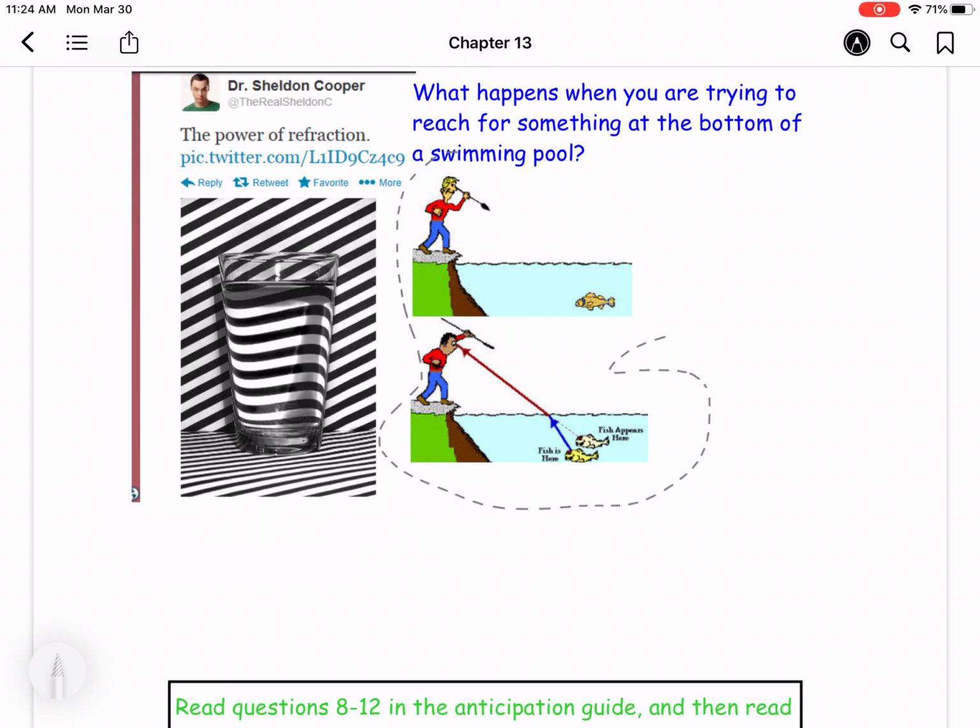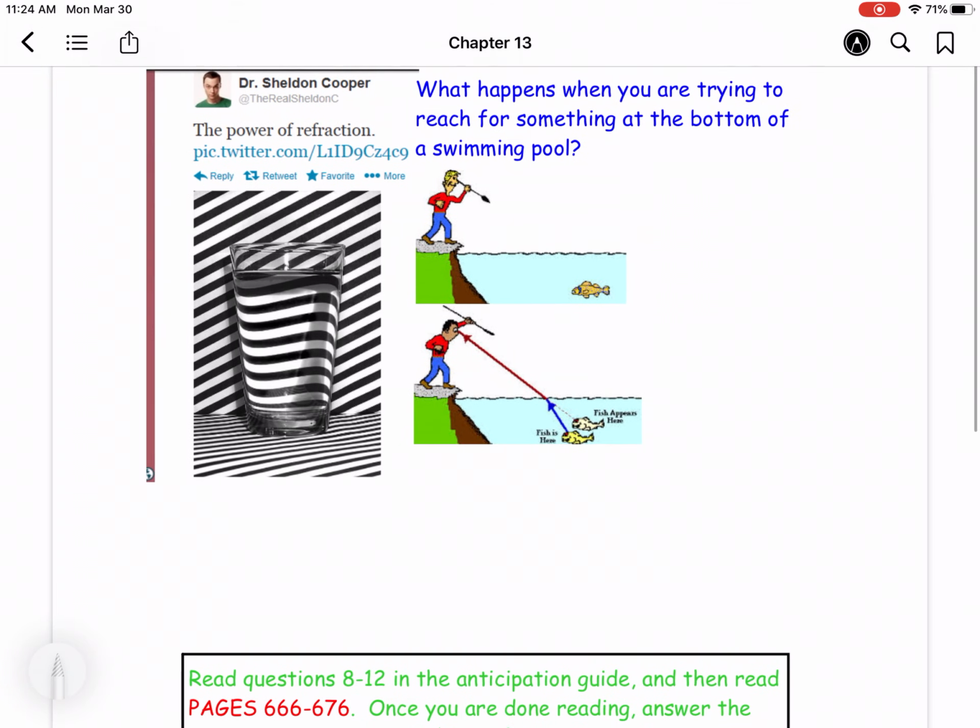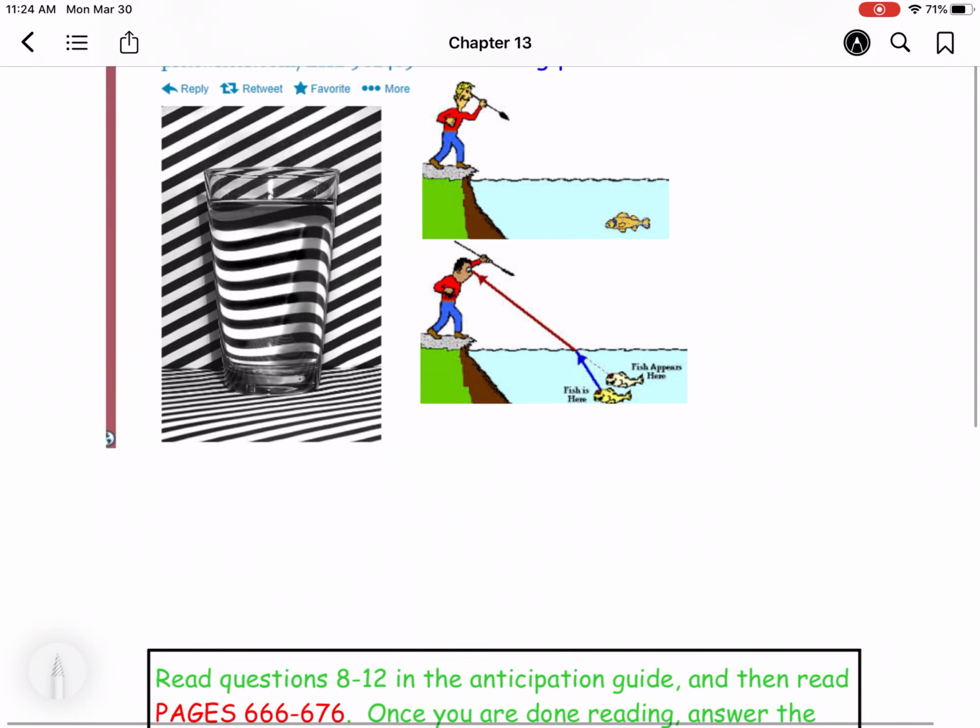And we have refraction as well, right? If we're looking for something in a swimming pool, if you throw your spear at where you see the fish, you'll miss. But if you aim below the fish, then you generally will get an easier target. Not that I expect any of you guys to go spear fishing anytime soon, but if you do, that's kind of a little thing that helps.